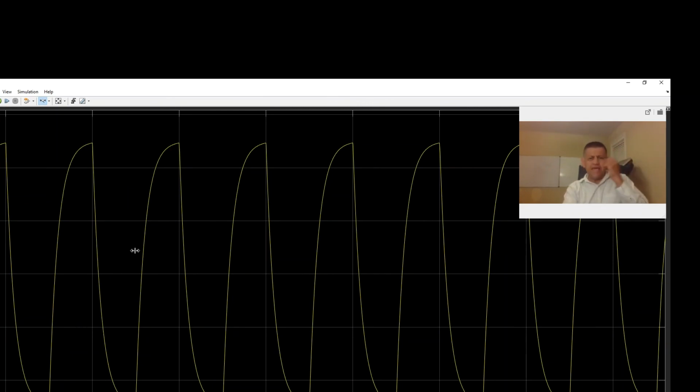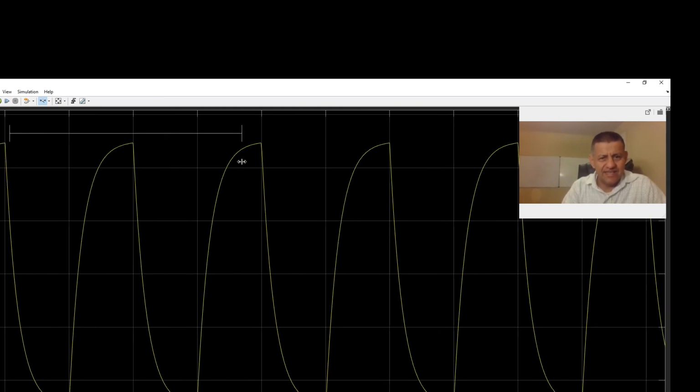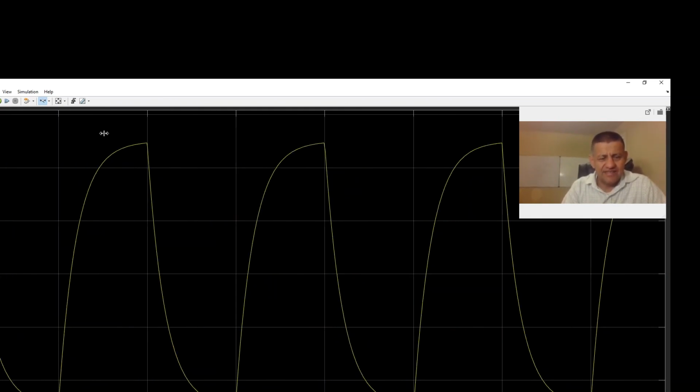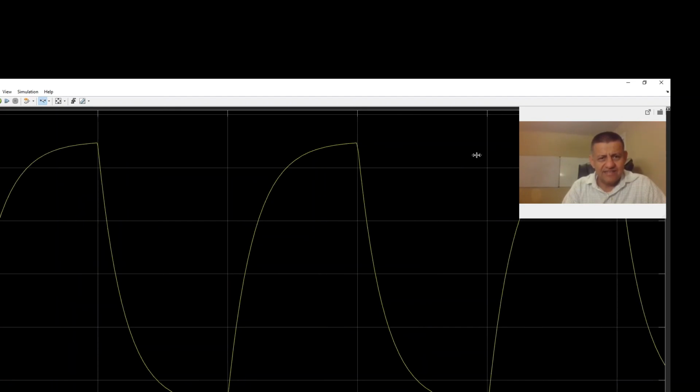So basically, it's supposed to be a square, right? But the square all depends on the values too, right? See how this is changing? So now it's taking longer to charge, right?